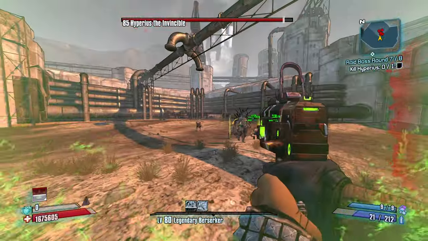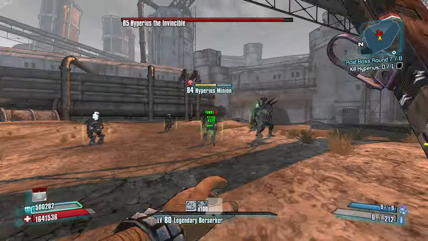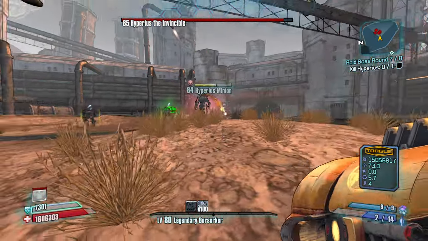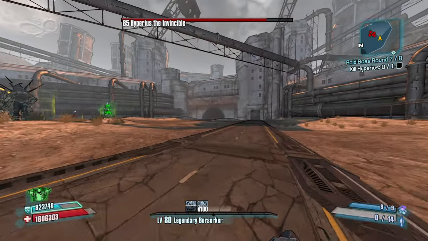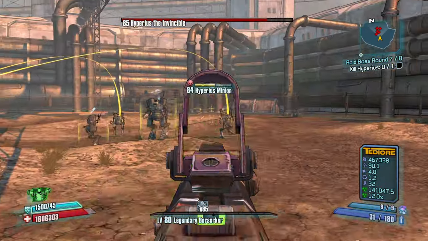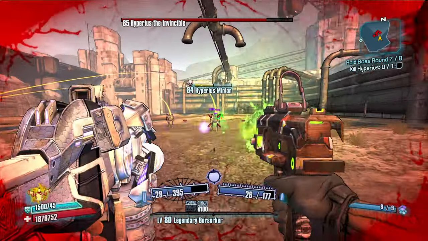Good. Very good. Go down. There we go. Maybe I nuke him? For some splash damage? Didn't look like it did that much. Okay. Get the Florentine back out here. We also need the bullet regen.